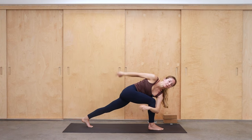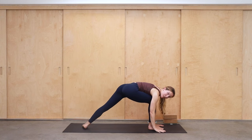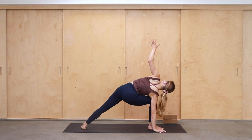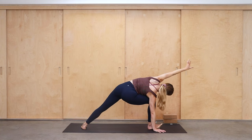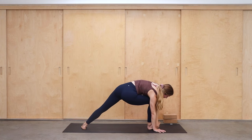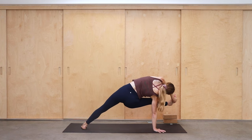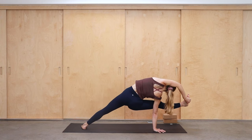Beautiful. Frame the right foot. Plant the left foot under. Place the right hand on a brick if you need to. Stick the knee into the armpit. Lift the left arm high. Option to stay here. Option to lift the toes. Grab hold of that right foot. Lift it off the ground and come into your bind. Breathe.